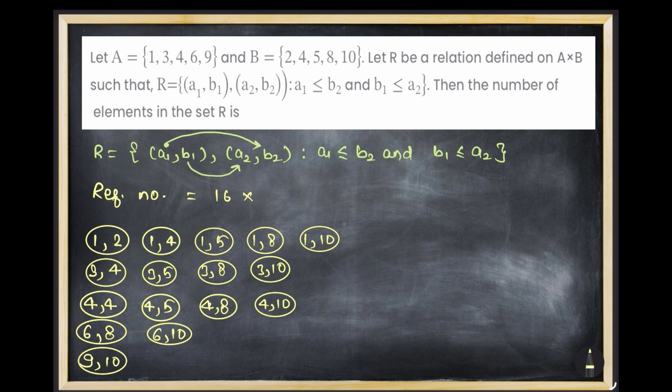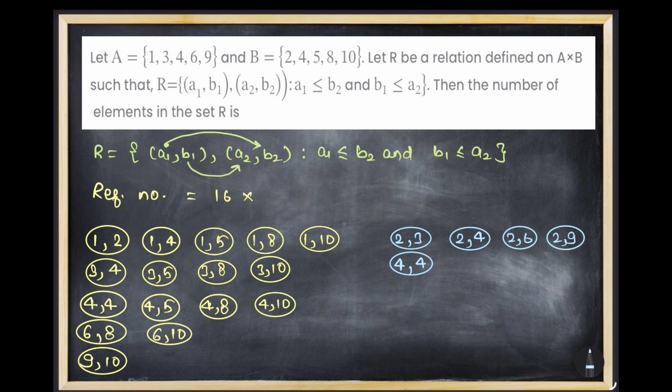Is your task completed? No, you have to take the next one, b1 smaller than or equal to a2, also. Till the time your task is not completed, you have to keep on multiplying. Now second case, b1 is smaller than or equal to a2. So b1 means we have to consider an element from B. Suppose I am considering 2. So 2 will be connected with 3, then 2 with 4, 2 with 6, then 2 with 9. Correct? 2 is done. Now we will go with 4. So 4 will be connected with 4 because equality is also okay.